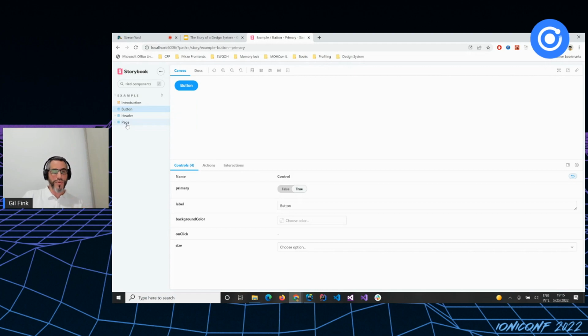I will show you how you can configure Storybook to use Stencil. And these are the things that Storybook added for you. For example, you have a button. You can use Storybook tabs to play with the button. Currently, it's primary. If I'm not doing primary, it will remove the color here. You can play with anything. Okay, as I said, it's a UI playground for your application.